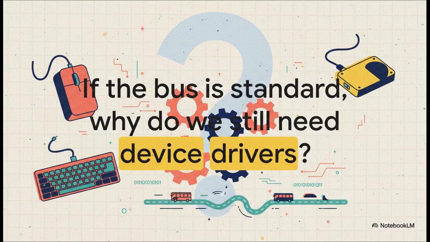But that brings us to one last kind of nagging question, doesn't it? We've established that the physical communication, the hardware bus, is all standardized now. So if the highway is the same for everybody, why does almost every new gadget you buy still need you to install its own special piece of software, its own driver, to get it to work? Well, that's a story for another time.